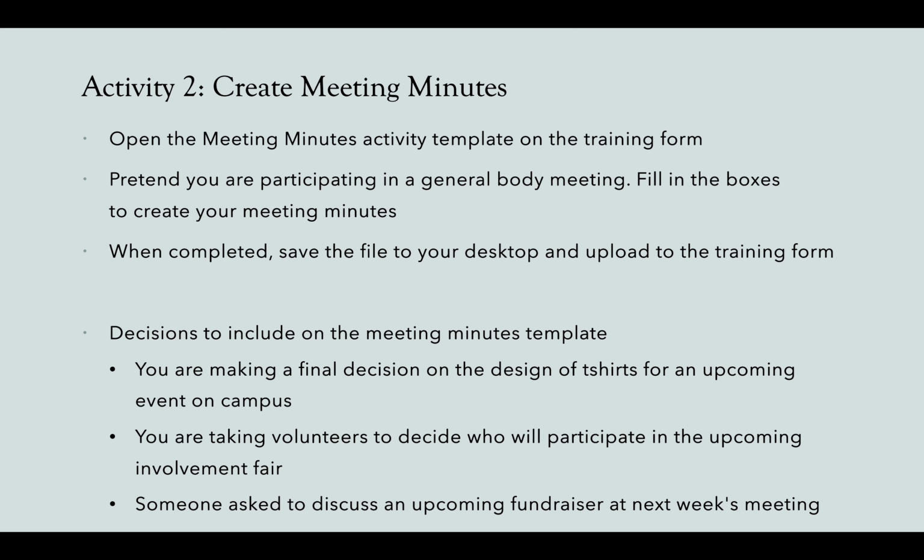The decisions that you need to include on your meeting minutes template are: you are making a final decision on the designs for a t-shirt for an upcoming event on campus. You are taking volunteers to decide who will participate in the upcoming involvement fair. And someone asked to discuss an upcoming fundraiser at next week's meeting. So however you feel is necessary to write in those documentations is totally up to you.